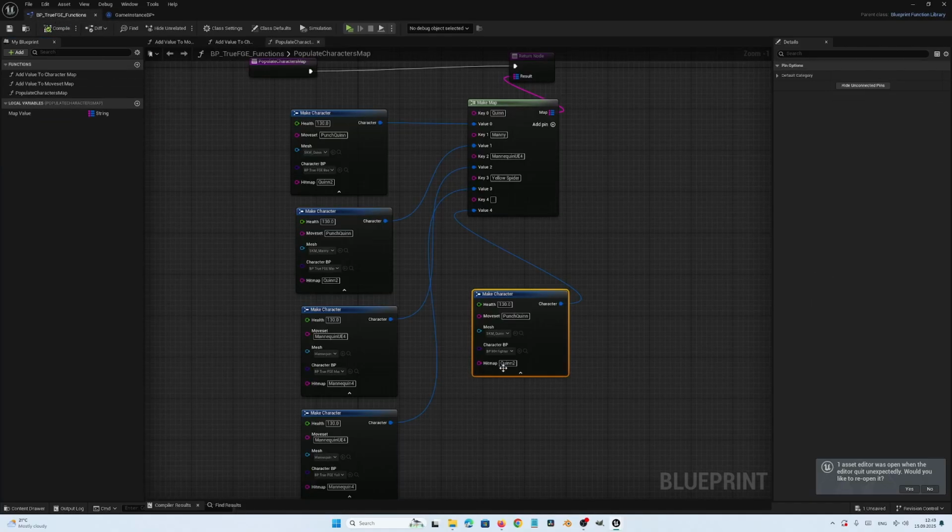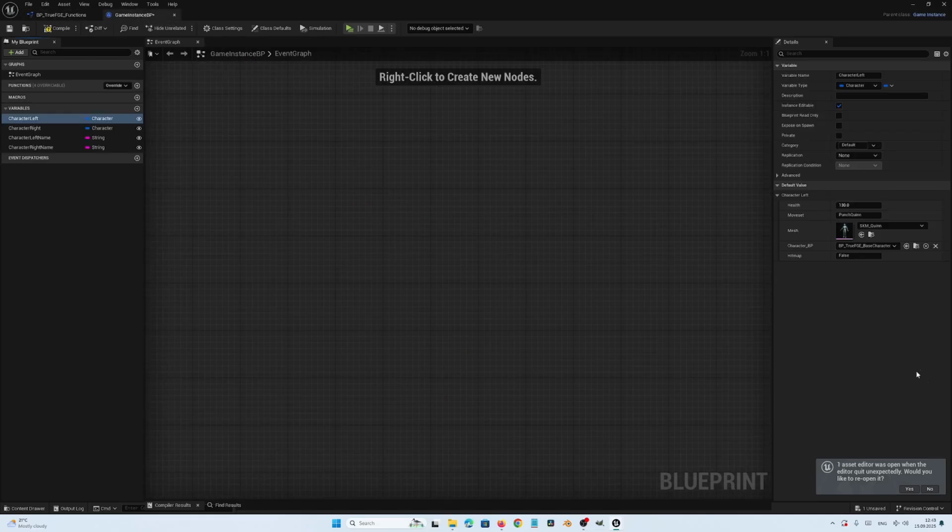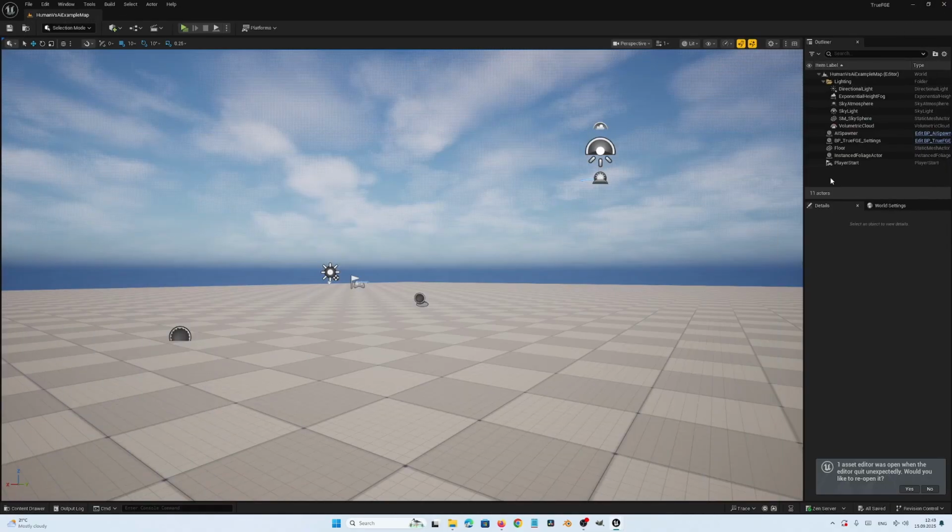we can actually set the heatmap to be the queen 2. We use the SKM queen mesh as the default mesh because we retarget from it, if you remember. But as the character BP, we set the BP MH fighter, which stands for Blueprint MetaHuman Fighter. And we compile and we save now.